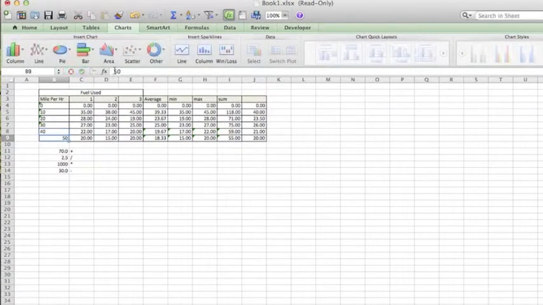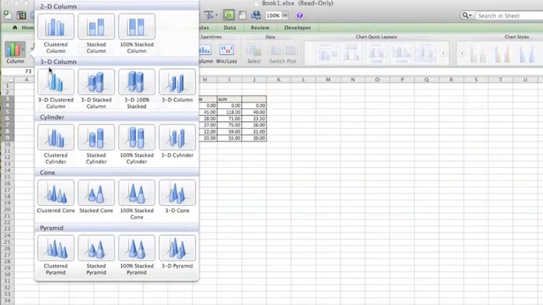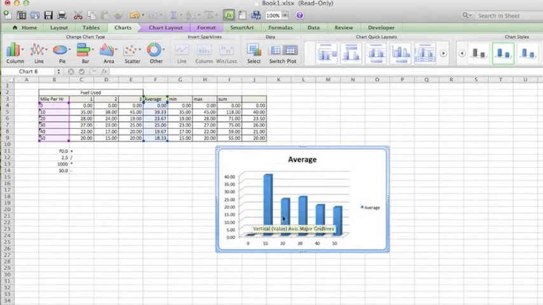So I put one in, I fool it, okay? And I fool it again. Now if I highlight the area using my Command or Control, depending on whether you're a Mac or a PC, and I go to the column again, now I actually get a column that makes sense. It's got each of the categories down the bottom that come from this left-hand column, and you can see them against the averages here. Okay? To be able to do that though, it must think that whatever's on this bottom is text, so you have to fool it.